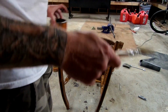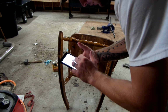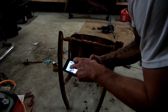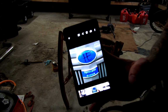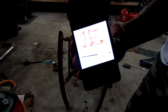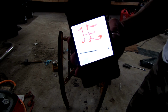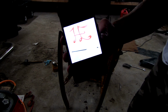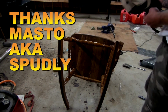Alright, Jesse did tell me to put my HE logo on it somewhere, so I've been messaging back and forth with Masto. I asked him to make me a new insignia, and he sent that one that I really liked a lot, and this is the one that he did like 90% of the work here, and I threw away some of his work and said, what about this? And he said, yeah, I like it, so we made that together. And, yeah, I think that's pretty cool. So I'm going to try to draw this under there with a Sharpie, and then we'll clear coat over that.